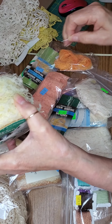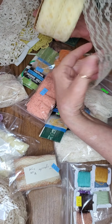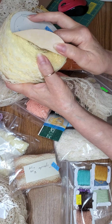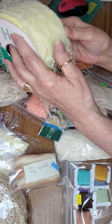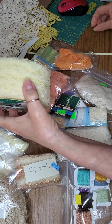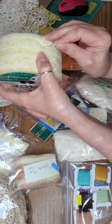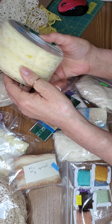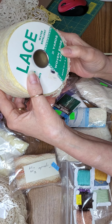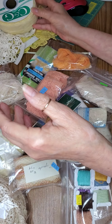Look at this big roll of lace. This is beautiful. Very, very light yellow. Beautiful lace, and look how big this roll is of it. Oh my goodness. I love that when that happens. At this particular thrift store, I always have such good luck there. There's bins of lace there. These ladies are bringing in their lace that they no longer want and cleaning it out. And I don't know, this looks like it was from a long time ago, and just didn't get all used, and it's beautiful. I'm going to love that.